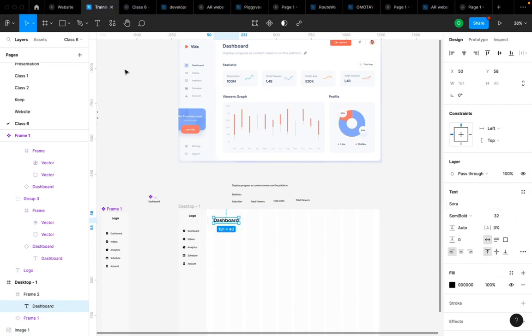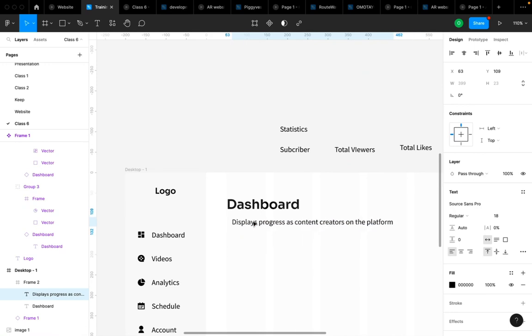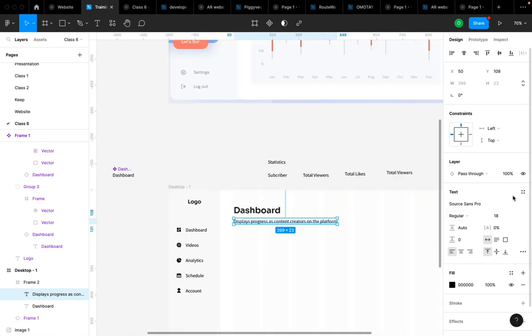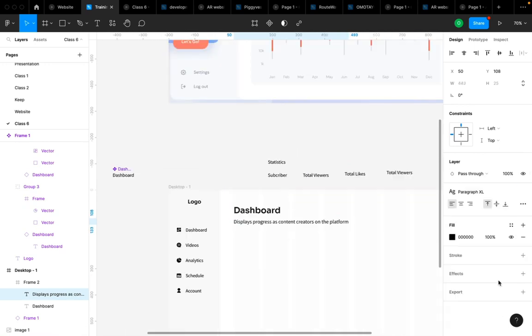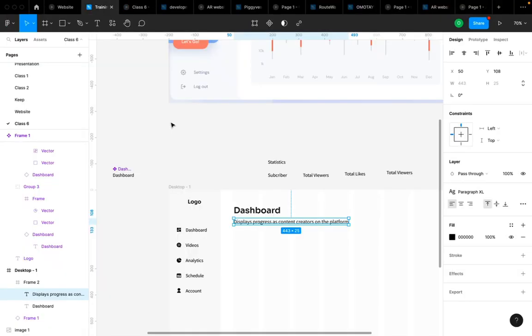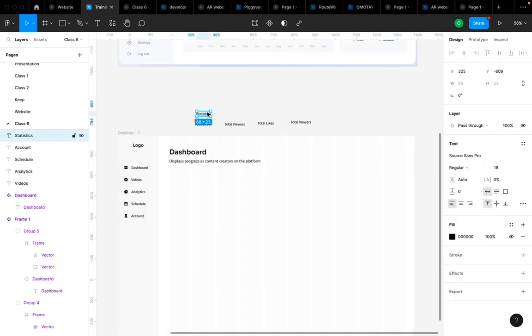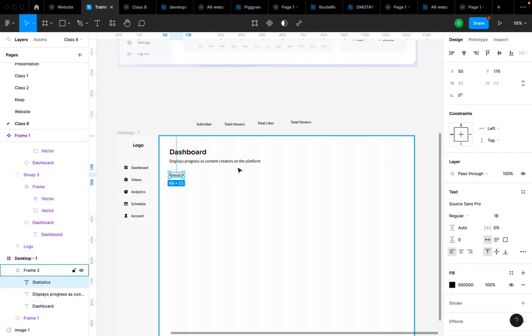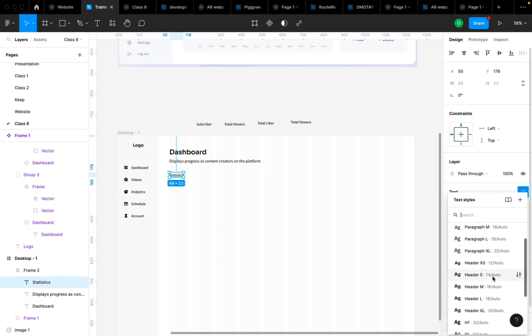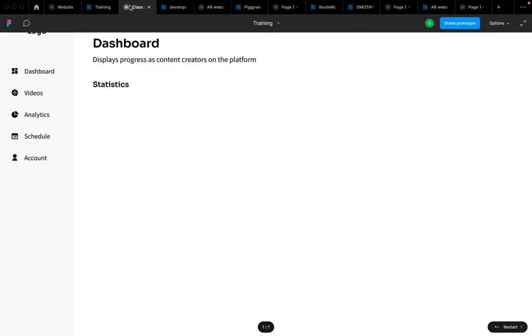Okay, that should be fine. So we have statistics. We'll increase this also. Let's use this. Yeah, I think that should work.